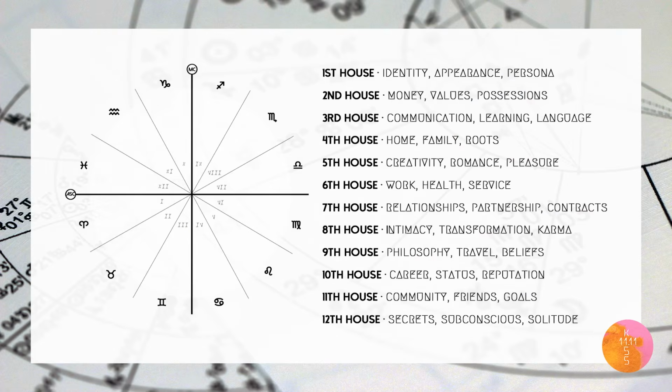So far, we've explored the first 6 houses of the birth chart. These houses have their focus on the inner world: our identity, values, communication, home life, creativity, and day-to-day routines. In many ways, they describe how we build a solid foundation: who we are, what we need, and how we take care of ourselves. But now, as we move into the 7th house and beyond, the focus shifts outwards. The second half of the chart explores how we relate to others and to the wider world, through relationships, shared resources, life purpose, and collective meaning. It's where personal growth starts to meet social and spiritual evolution. So let's dive in.